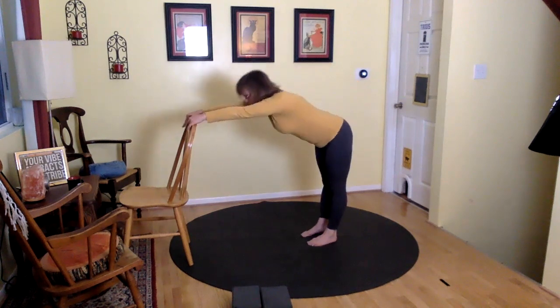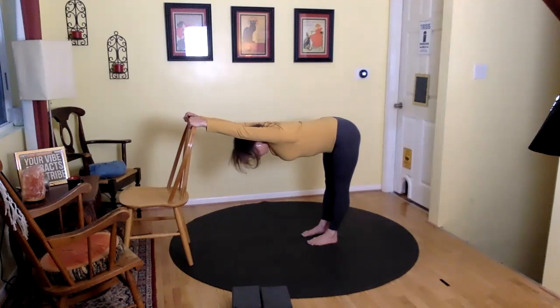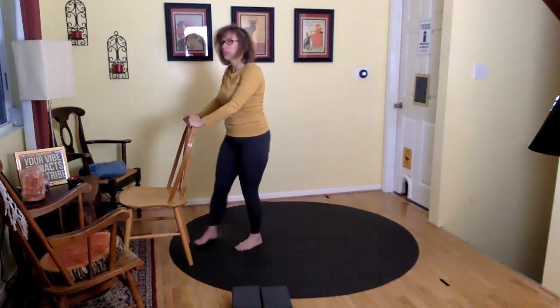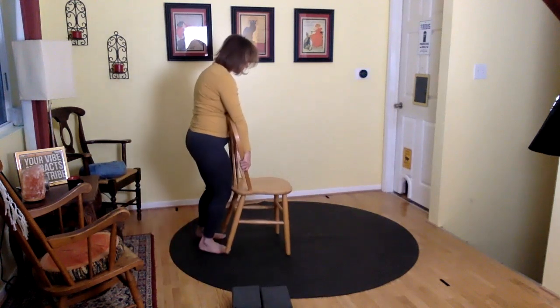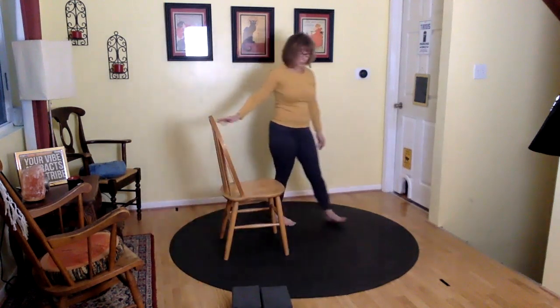And then let's go back into that modified downward facing dog by pushing away from the chair, drawing our hips back, allowing our heart center to descend towards the floor. Go ahead and rise up. I'm going to take my chair and I'm going to turn it around. And we're going to go into a modified pigeon pose.